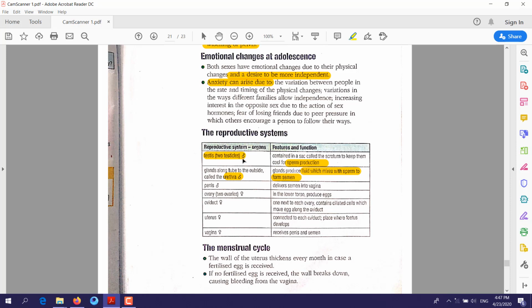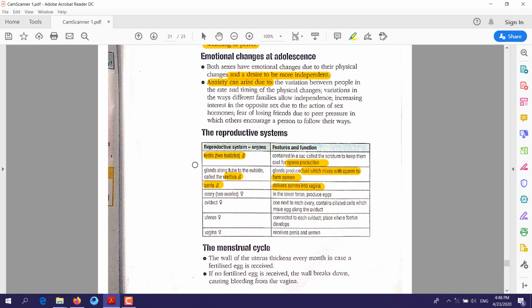So here firstly you will have testes. The testis will produce sperm. Then these sperm will be mixed with a fluid produced from the glands. Then another organ we call the penis. The function of the penis is what? It delivers semen into the vagina. In the process of fertilization, what will happen? The sperm needs to go to the vagina, and then it will meet the ovules, or the eggs, in the female body. The organ responsible for this transmission is the penis. So here were the main organs in the male reproductive system.